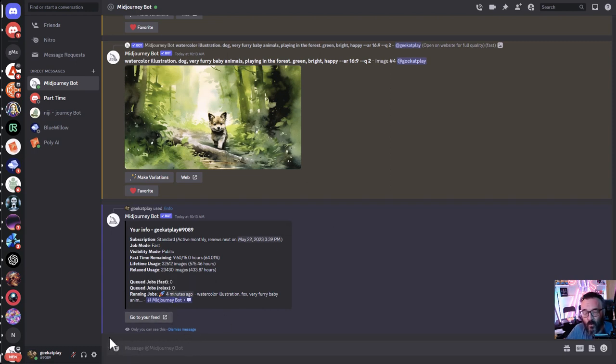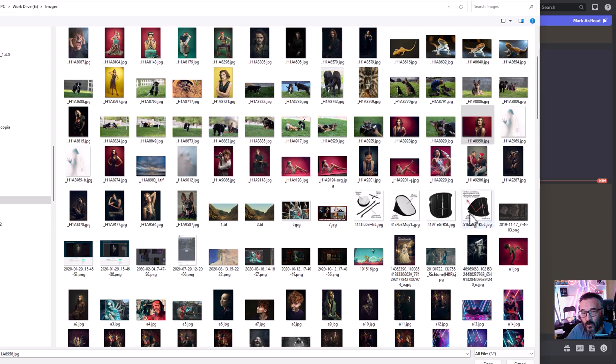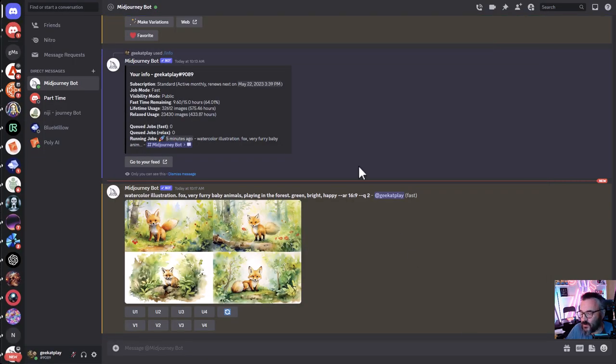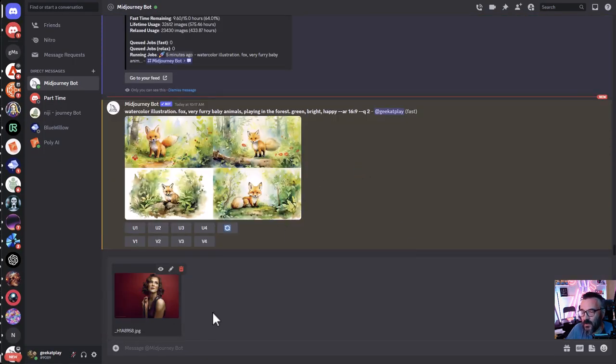To add the photo to the server, you need to use the Discord upload. So it is utilizing Discord. It's not building an app like on some other ones. For this, we'll go to the plus right here down below and click. And you can see right here it says upload file. So let's go ahead and click on that. Next, navigate to the image you want to use, and click open.